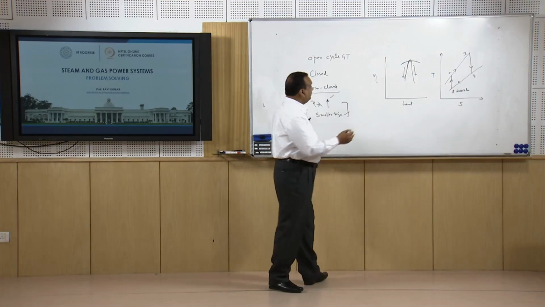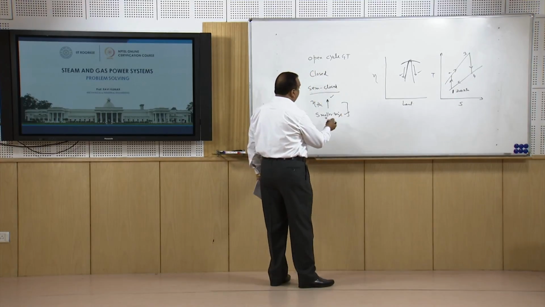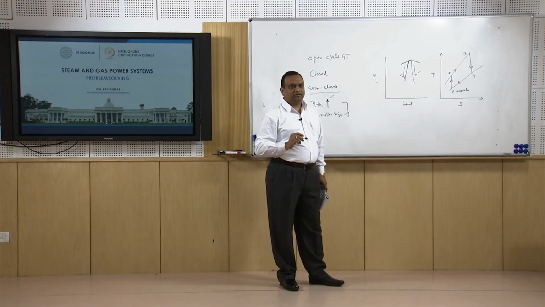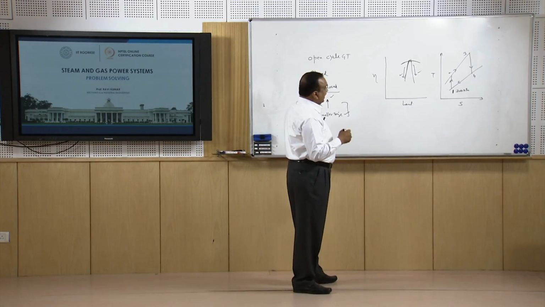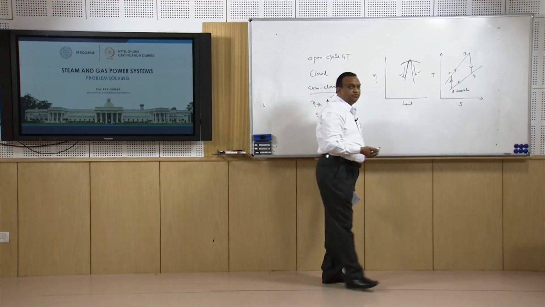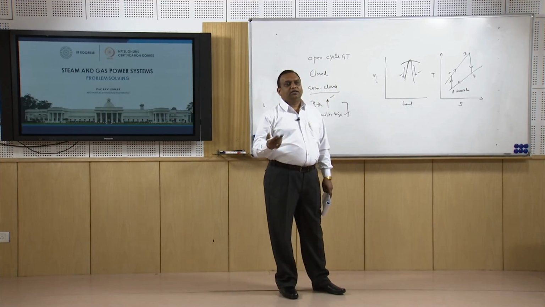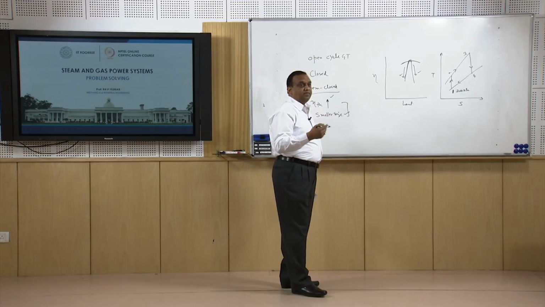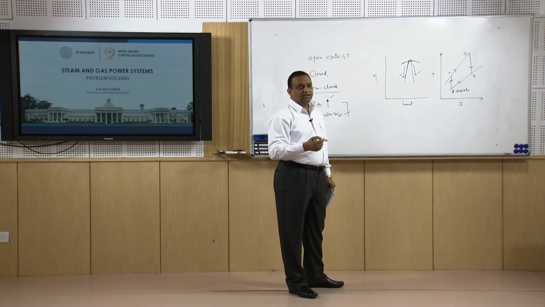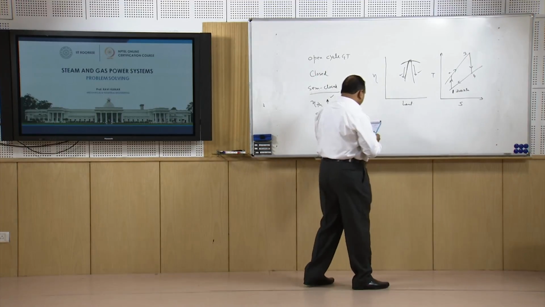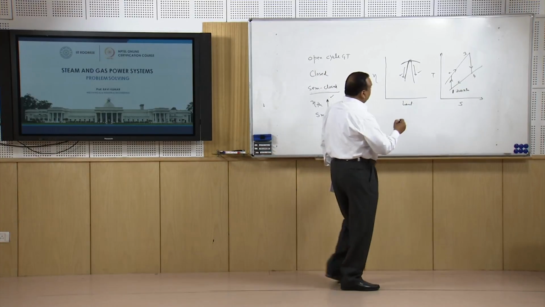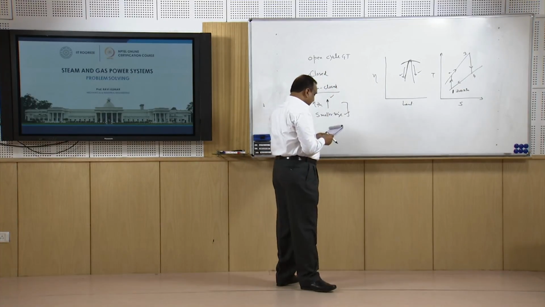So, the moment you deviate from the design condition, the deterioration in efficiency is very fast. This is known as off design performance. But if you compare the off design performance of closed cycle gas turbine and open cycle gas turbine, the off design performance of closed cycle gas turbine is better. Because the cycle is closed, there is no loss in working medium. For burning the fuel in the combustion chamber, external air is used. Reynolds numbers are high during the cycle, and no contamination takes place. So, the loss in energy due to contamination is also avoided in closed cycle gas turbines.